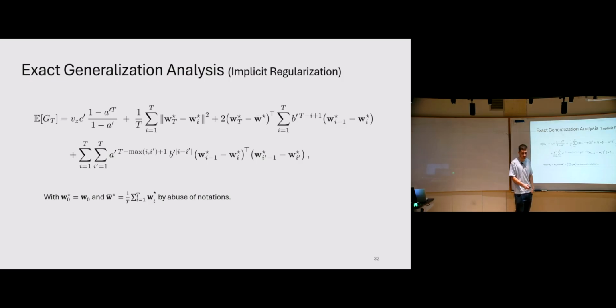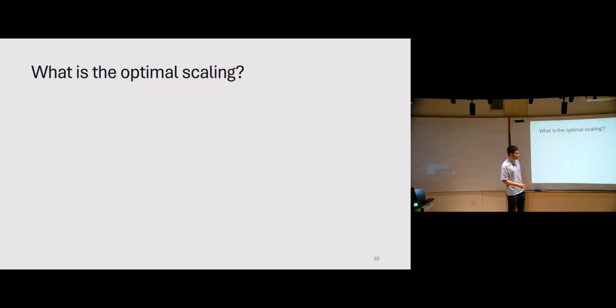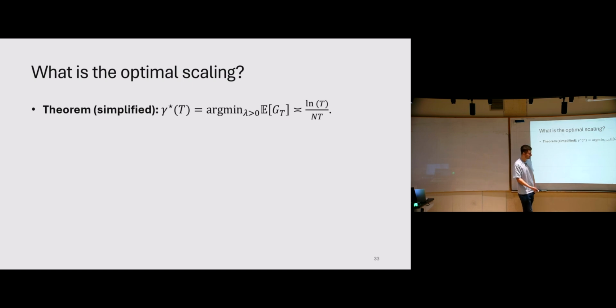It makes sense that the relation between tasks is still preserved, right? So we would expect it to look very similar. So what is the optimal scaling in this case? We find that gamma star is ln T over nT, and it makes sense, right? Since you need to choose lambda equals 1 over gamma n, so gamma equals 1 over n lambda. So expect to see the inverse times 1 over n.